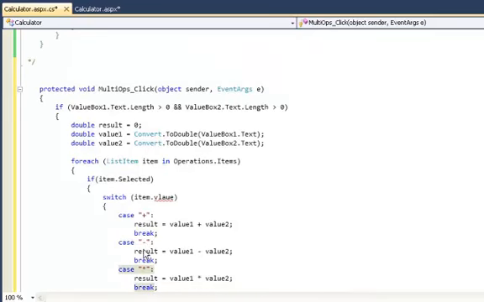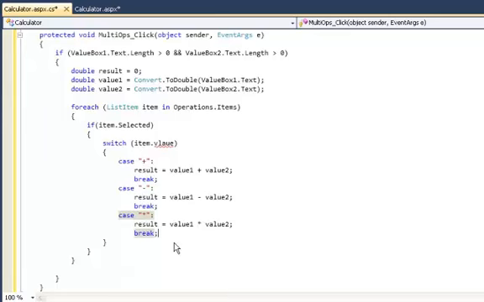Okay, now for each of these selected items that I have calculated the values, I need to add this value to the end of the multi-ops result label.